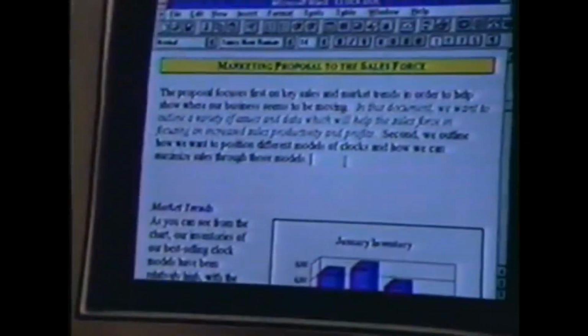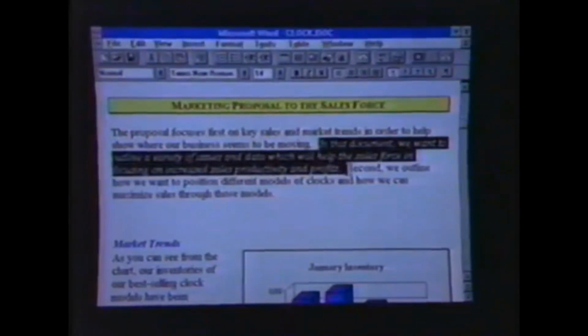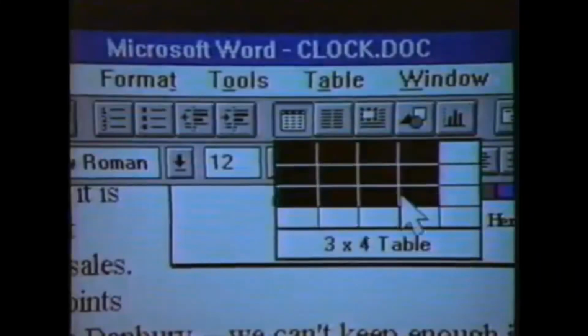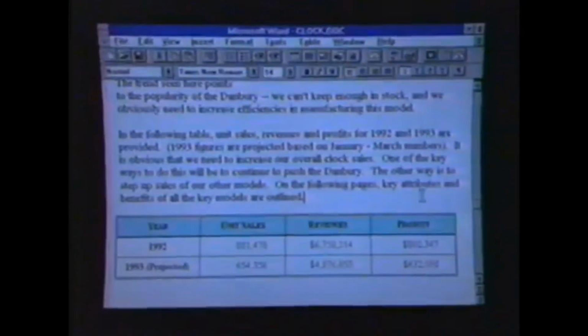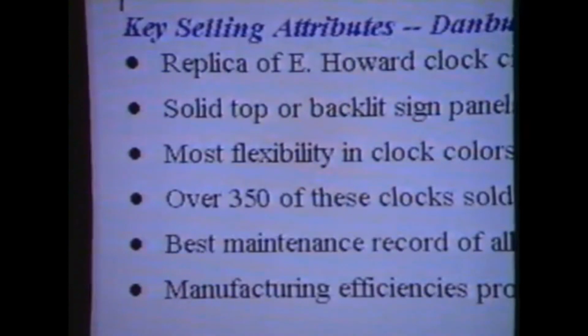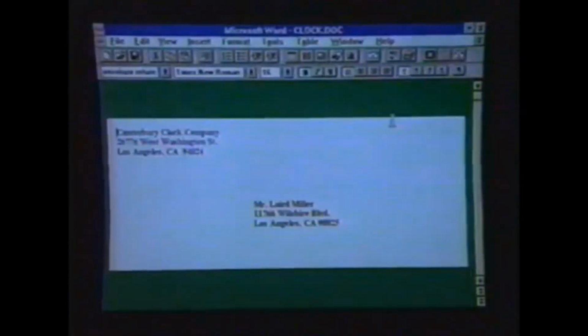Word for Windows showed them how to change with the times, communicate clearly and emphatically with their entire organization with a mere click.